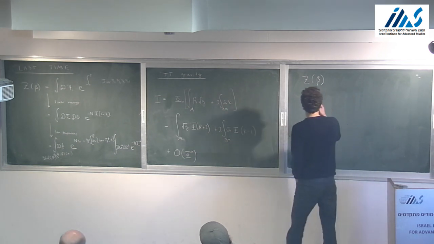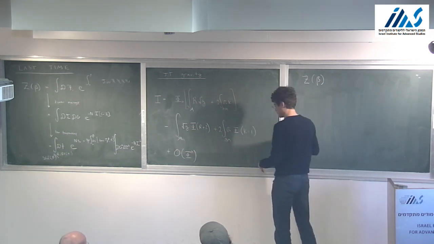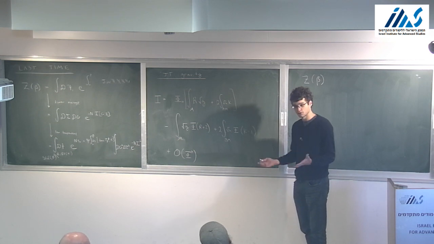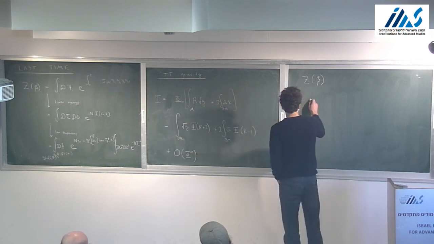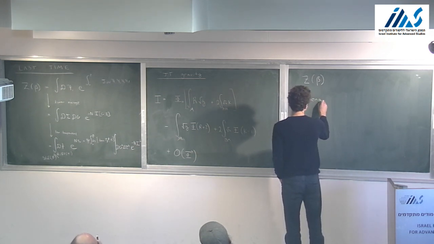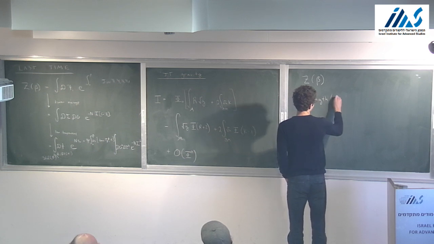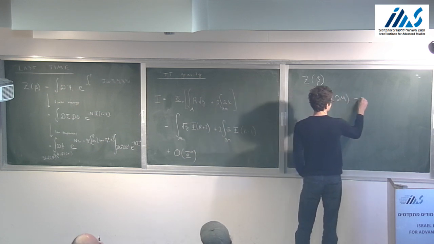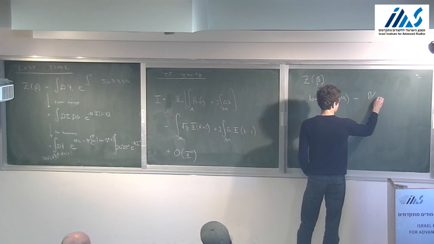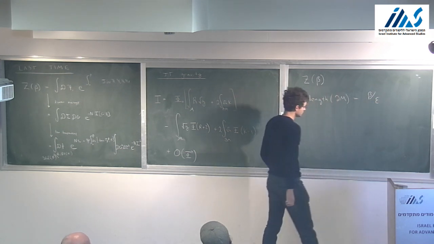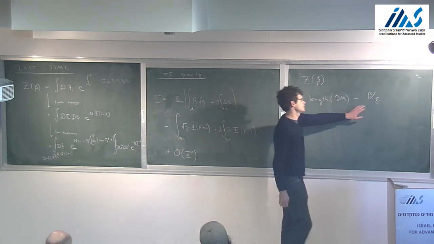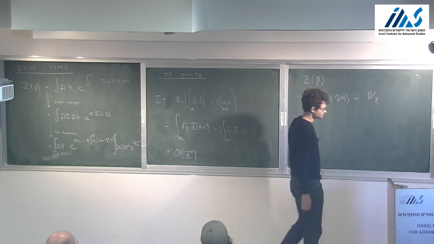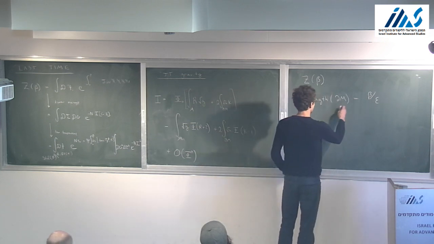So those boundary conditions are as follows. First, we should study a 2-dimensional geometry with a boundary. And it should be such that the length of the boundary of our manifold is beta divided by a parameter epsilon. This is a holographic renormalization parameter, and we'll take it to 0 in a moment. So this is the length of the boundary.